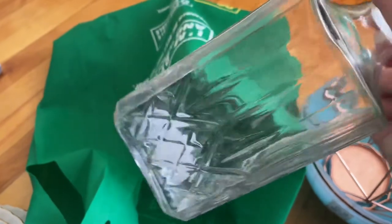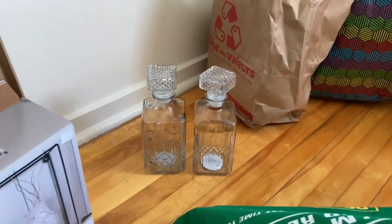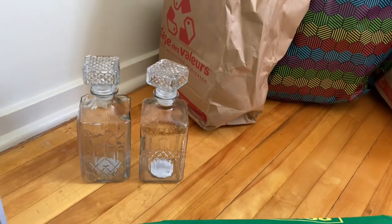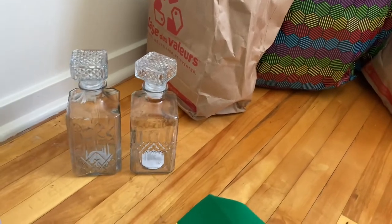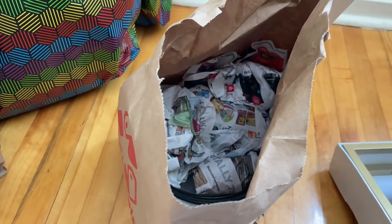I just got a couple of bottles — these were new. I can't use old ones because you can't really get in and clean them to the degree I'd need. They had these at our local dollar store with two different designs so I grabbed a few. I'm going to set up a little mid-century bar cart and actually put alcohol in it. I also got this Buddha figure at the dollar store.